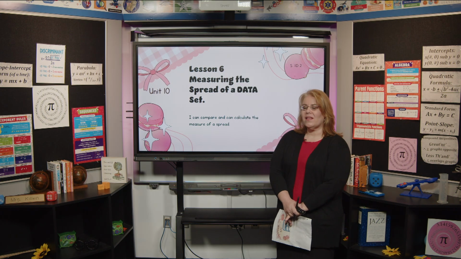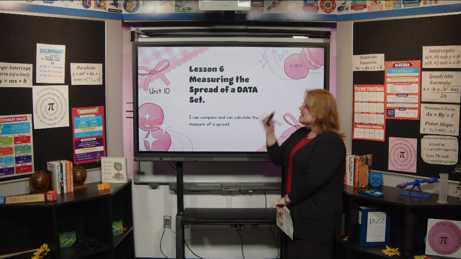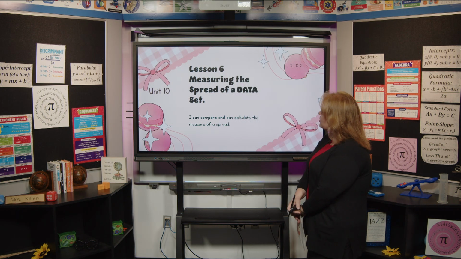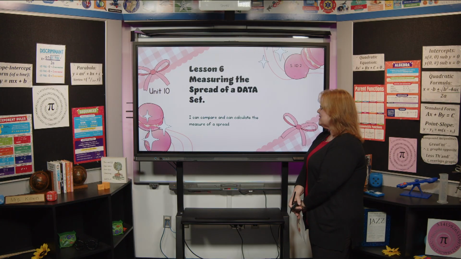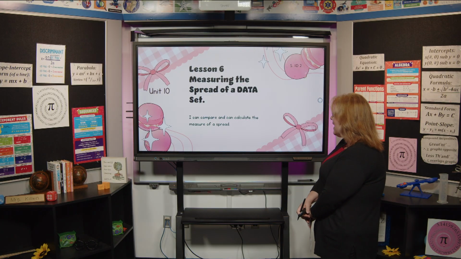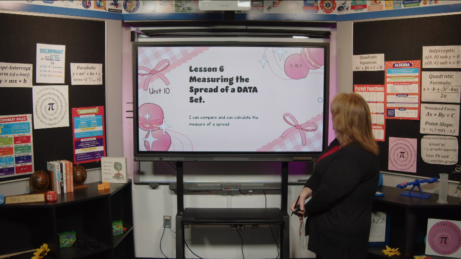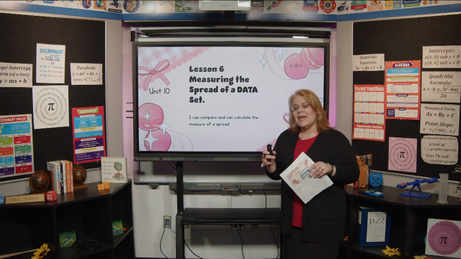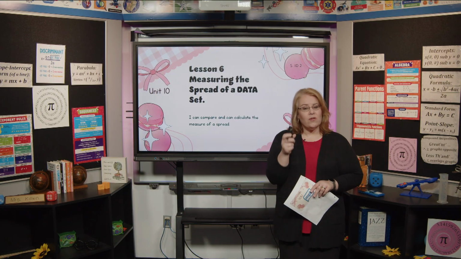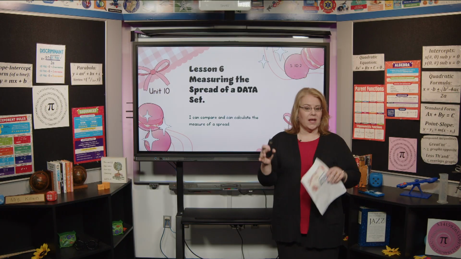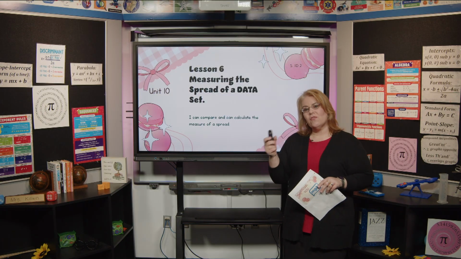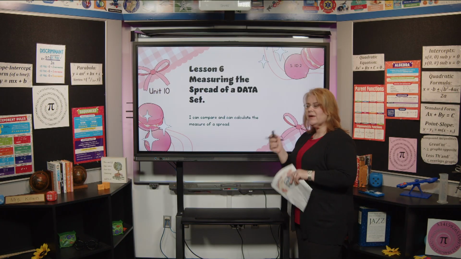We're still in Unit 10. We're looking at statistics with one variable. Today we're looking at Lesson 6. We are measuring the spread of a data set. I can compare and I can calculate the measure of a spread. We're looking at S-ID.2. Now for today's lesson, you're going to want to have your calculator handy because I'm going to show you a lot of features that calculator has for these statistics problems. So let's go ahead and look.